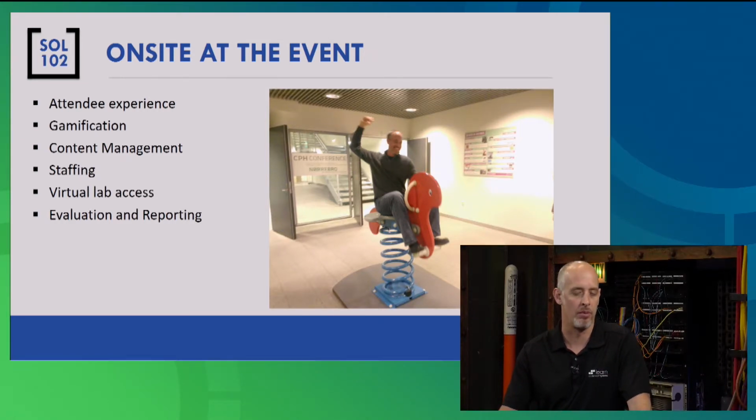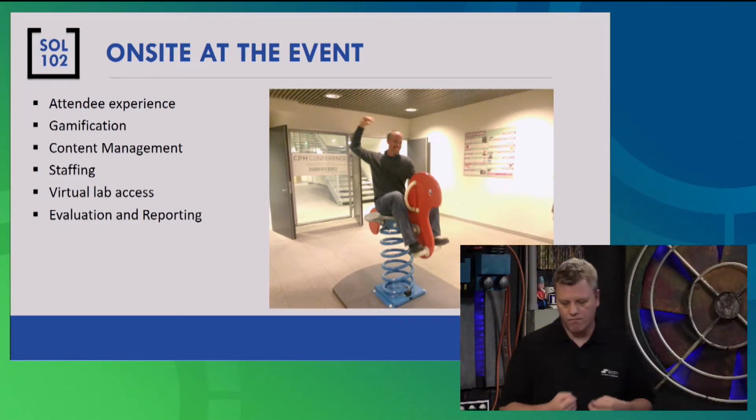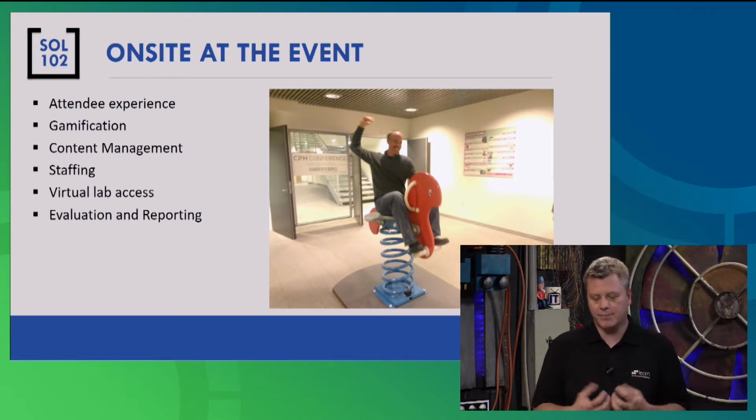And at that point, if it's still broken, we pretty much get the content owners to hide it, and we'll get it fixed for on-demand access afterwards. But yeah, that's a really good point that Quinn said there, because on-demand access, for most events that we're doing today, anyone who attended that event will be able to get that content and consume it online as well. It could be through the event website, or through something we're setting up, but they will be able to go online, log on, and access any of those labs at any time.